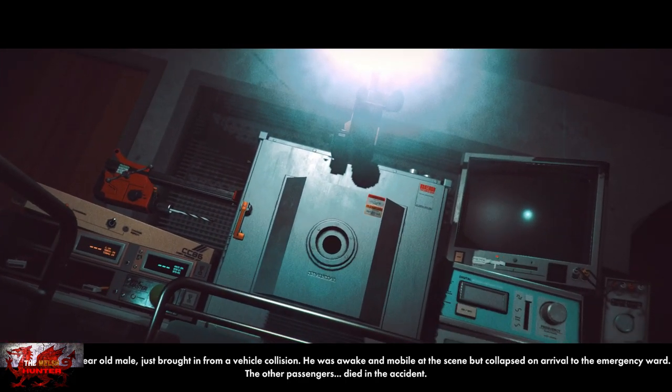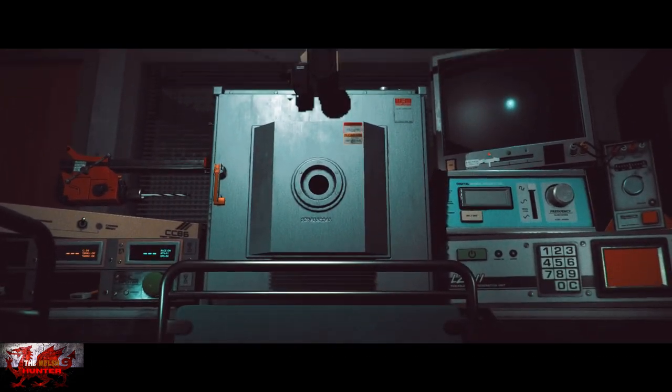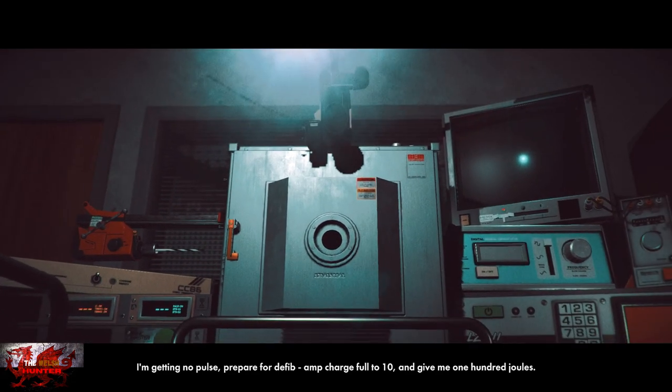...but collapsed on arrival to the emergency ward. The other passengers died in the accident. I'm getting no pulse. Prepare for defib. Amp charge full to 10 and give me 100 joules.